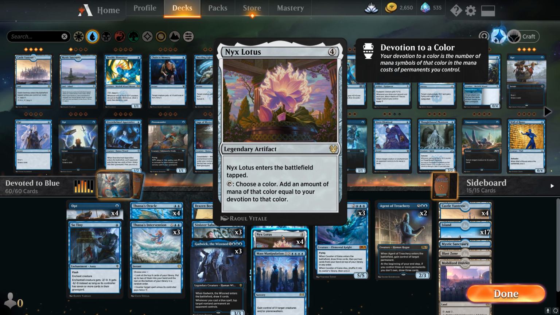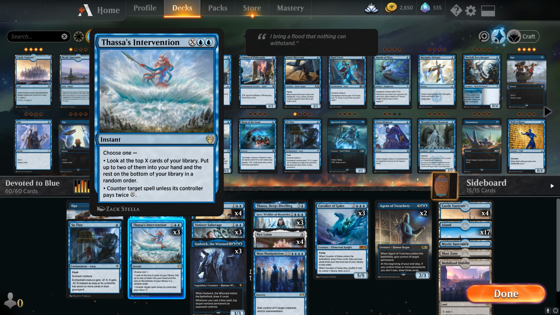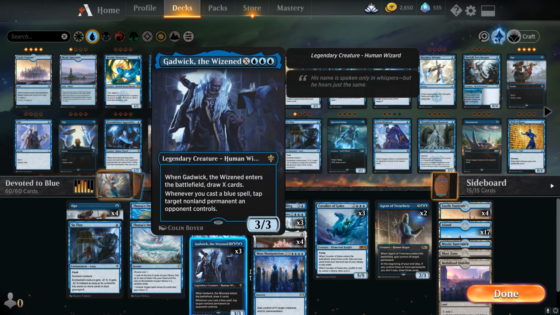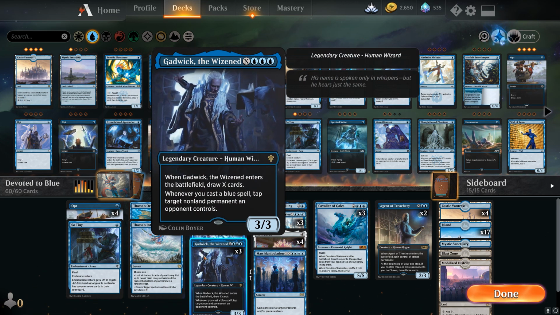So the X spells: Thassa's Intervention, a very versatile card. Basically, it can be anywhere from an amazing Dig Through Time to just a really good counterspell. It's just very versatile. It comes in handy. It's something you always want to have. Just real good. Then we've got Gadwick. Basically, you run out of cards, draw a lot more cards. And then once you start playing almost every other card in this deck, you can tap down your opponent's battlefield and then start swinging for the win.